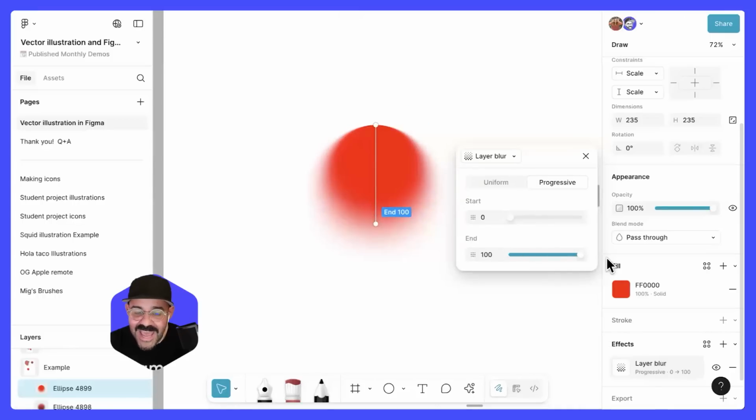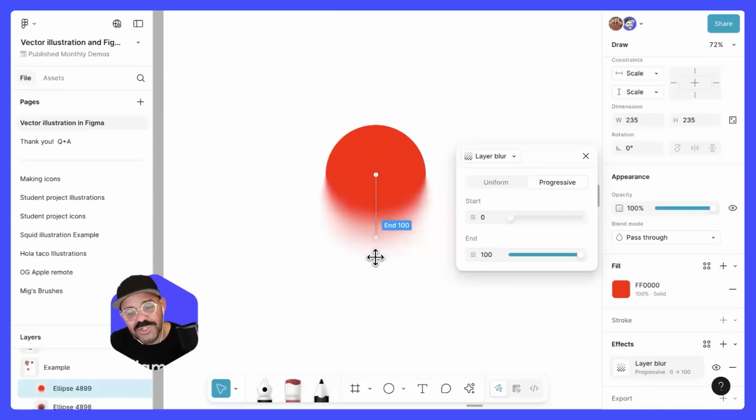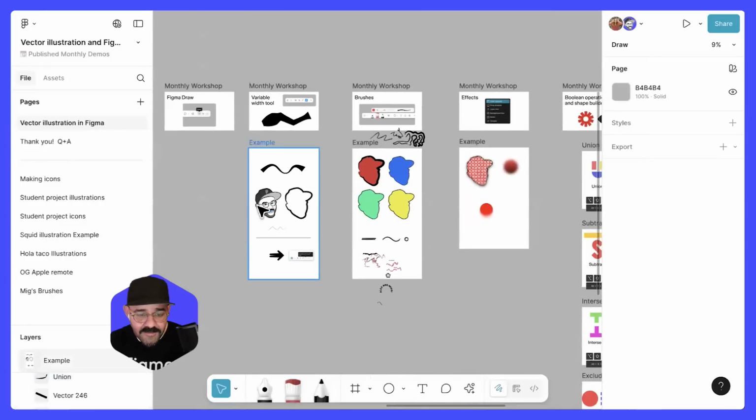I can change the endpoint and the start point. So the start point, there's no blur, and then the endpoint, there's a lot of blur. And there's an on canvas control that gives you the opportunity to move this around, right? There we go. You can see how that works. And it can work on any number of graphics.